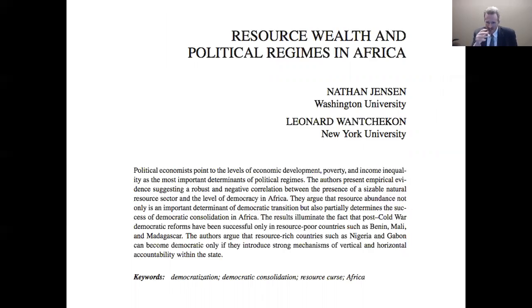This is an article by Jensen and Wantchekon, and it looks at resource wealth, to the degree that some countries have high oil reserves, some countries have natural resources. It's a similar way to think about it. Foreign aid would help a lot of these dictators resist democratic pressure because that money helps them stay in power. To the degree that they'll lose money if they're not democratic, it would be harder for them to stay in power. So the story with foreign aid is a money story. And also, to the degree that some of these regimes have an independent source of money, they have oil reserves or what have you, these oil reserves can also help them resist foreign pressure for democratization.